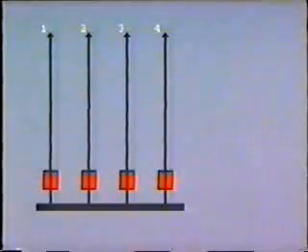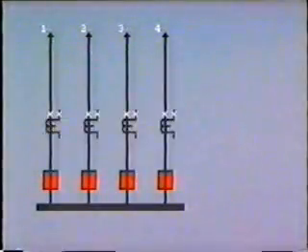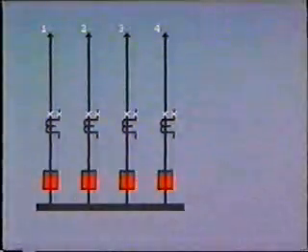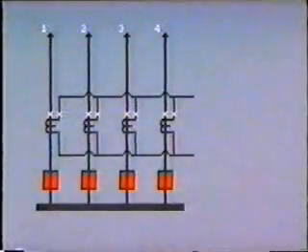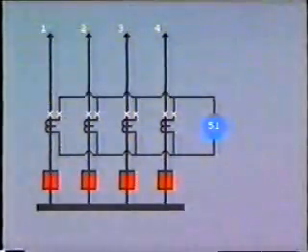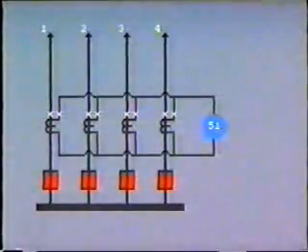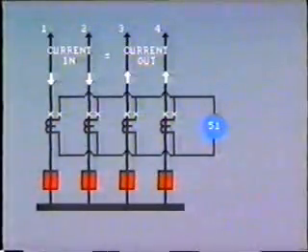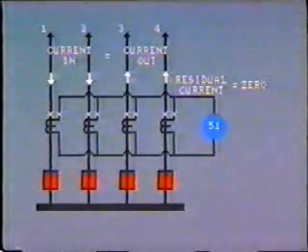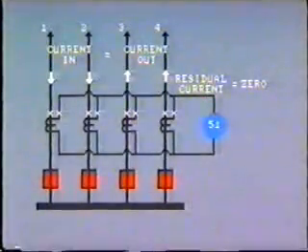The simplest method of providing differential protection is to fit CTs to measure the current in all circuits connected to the bus. In this example, we show one phase only of each line. The secondary side of the CTs are all connected in parallel, and the residual current, that is the current difference, passes through an overcurrent relay. If the current in and out is balanced, then the residual sum of the secondary currents in the CTs is zero.